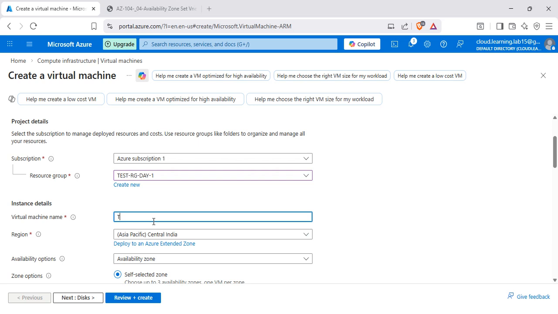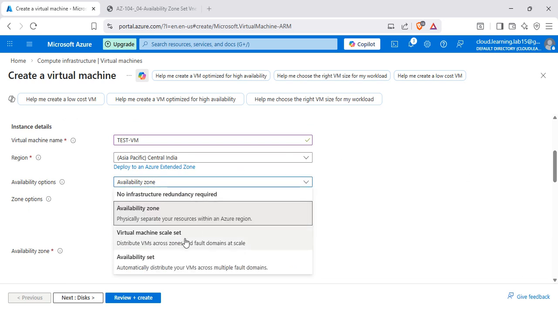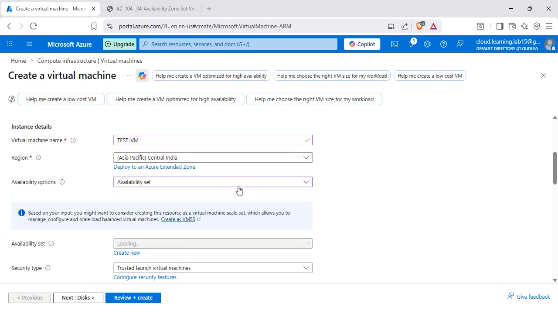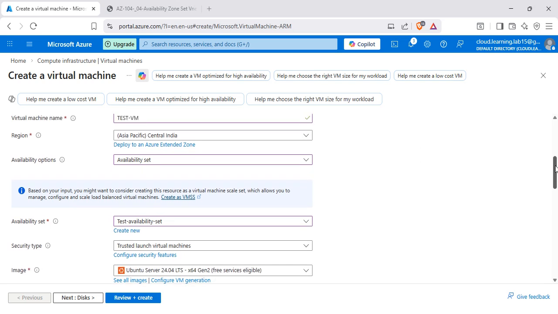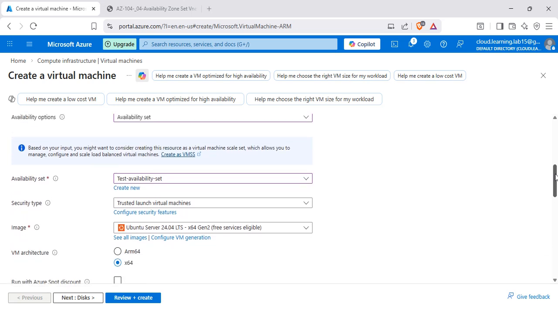Let's name it test VM, Central India. Now select here our availability set. Zone is Central India, availability set is test availability set, the name we have given, and the proximity placement group is already attached with this, right?